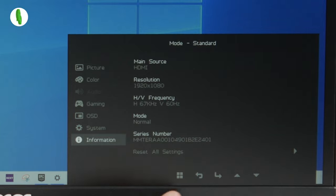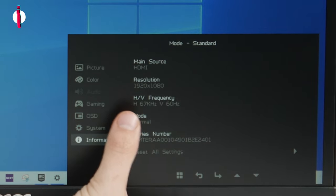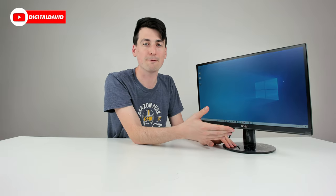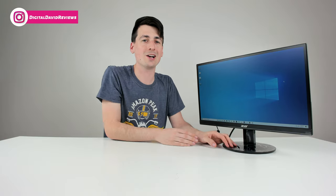You can see 1080p, 60 hertz. We're not getting 75 hertz that some people mention that they get. So that might just be hit or miss depending on the monitor that you get. A couple reviews said that a guy bought two of the same monitors at different times. One worked for 75 hertz, the other was just 60. So I would just assume at this point, it's a 60 hertz monitor and be pleasantly surprised if you get a 75 hertz version of this monitor.